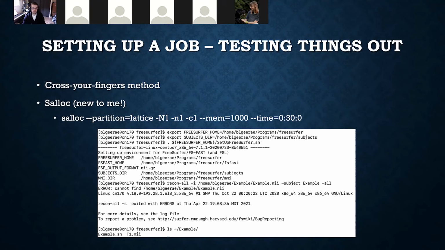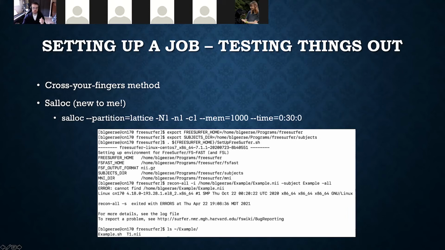So if you want processing to happen, you submit a job, it goes to a compute node, the processing gets done. That's what the login server is for. But if you want to do some manual testing, like I have been talking about on this slide, what you can do is request access to a compute node. That's what this salloc command is doing.